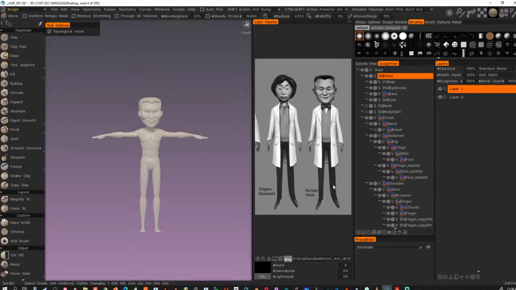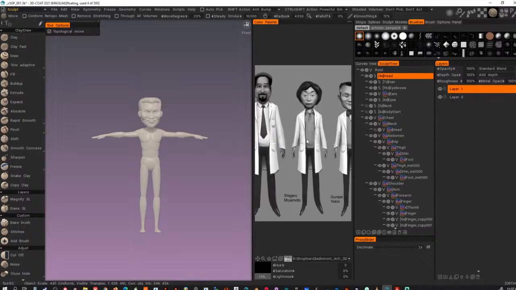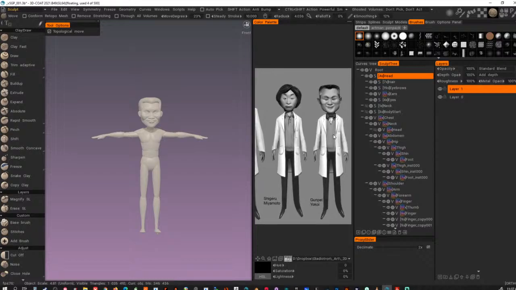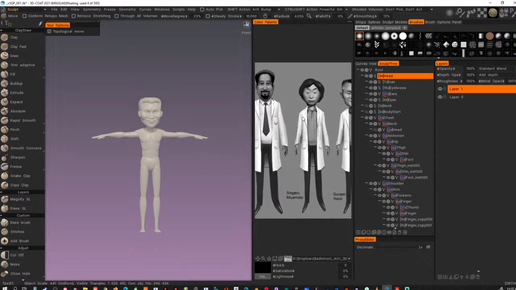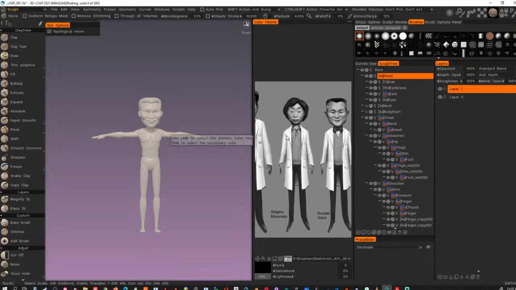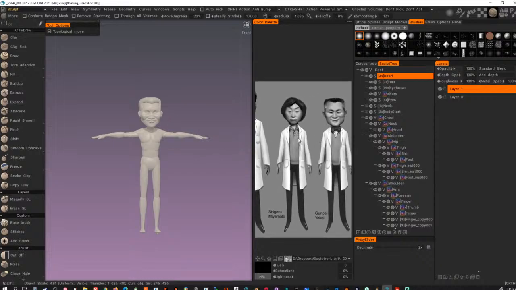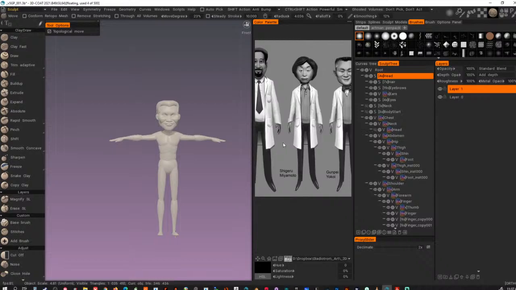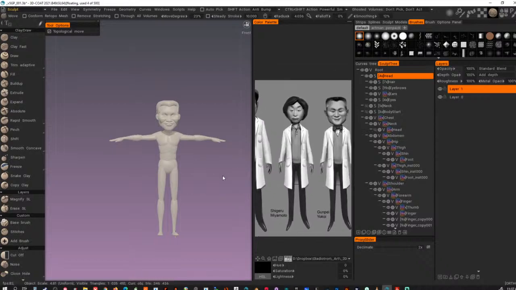Clothes: bow tie, vest, undershirt, and what does the other one need? Shirt. So probably need a regular shirt for most of the characters. Planning the overcoat for all the characters, and then they have slightly different final treatment. Open collar, bow tie, and full tie, regular tie. And they all have the same pants. Alright, cool, cool.